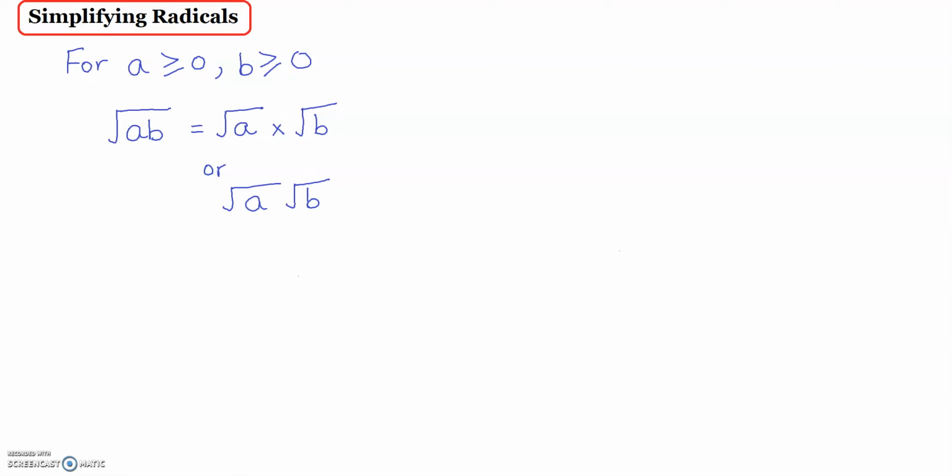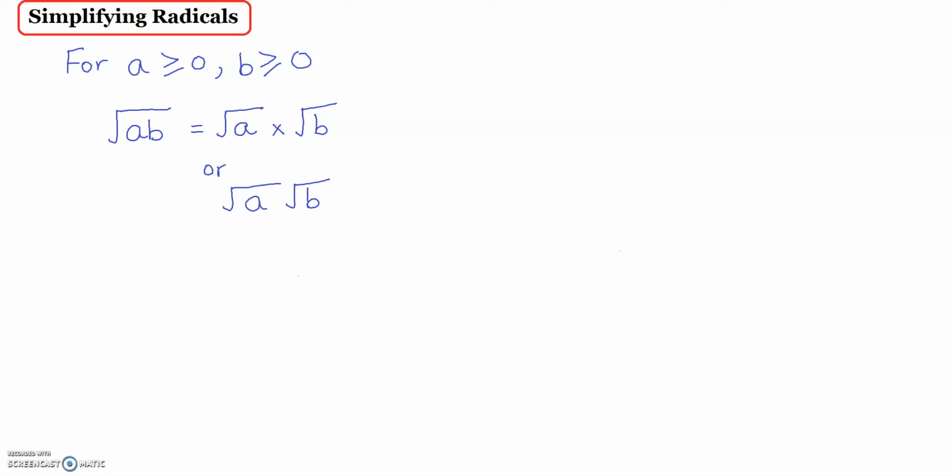Simplifying radicals. In order to simplify radicals, the first step is to find two factors, one of which is a perfect square. You can say the highest perfect square possible. The second step is to rewrite as two radicals. The third step can be that the first radical must be the perfect square. And then the fourth step is that you can evaluate the perfect square.